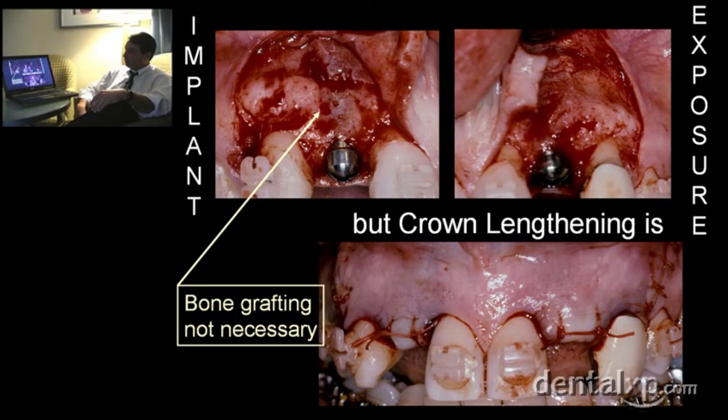We exposed the implants and then did a little crown lengthening in order to get a harmonious dental gingival angle. And then we pushed the tissue from the palatal toward the labial to sort of bulk up the tissue over the implants. Did a little bit of a roll technique out of Lenny Abrams, and we have a tremendous amount of soft tissue in that area, so it looks like the implants actually have roots.